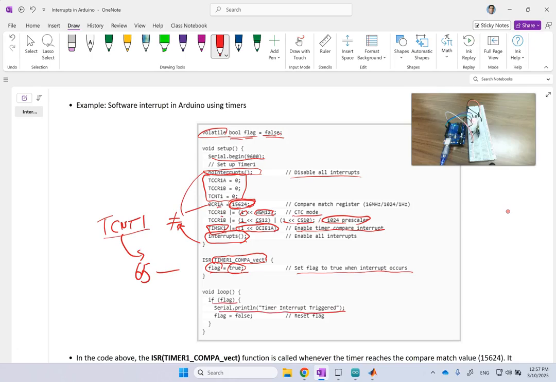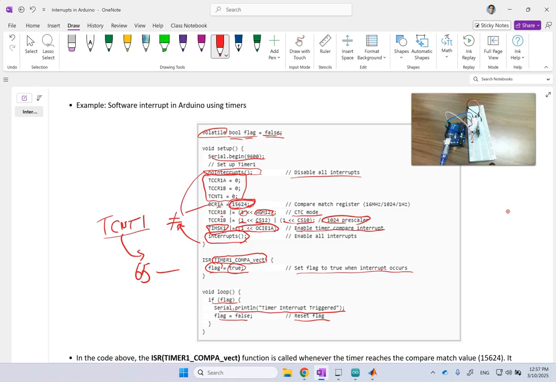And once that happens, you're going to reset the flag back, so it gets ready for the next interrupt and to be changed back to true. Okay, so this is your interrupt service routine, TIMER1_COMPA.